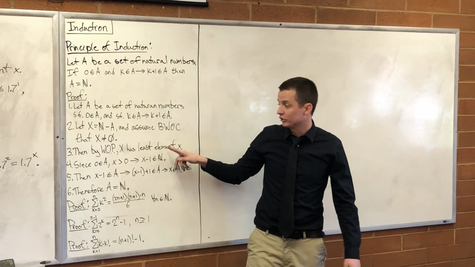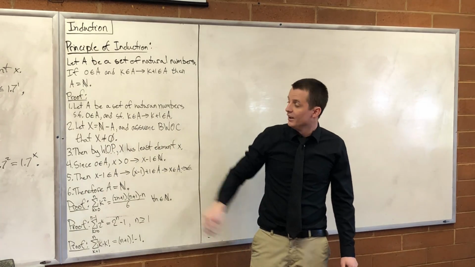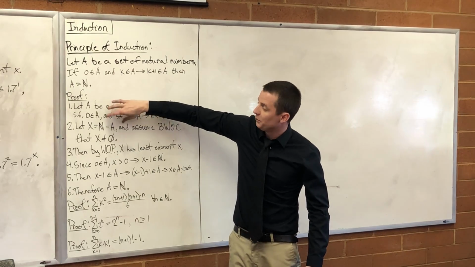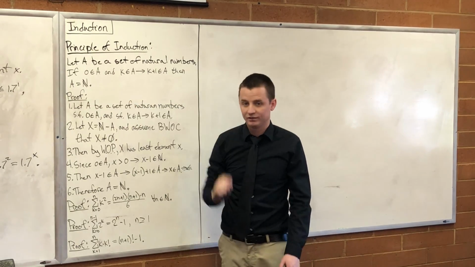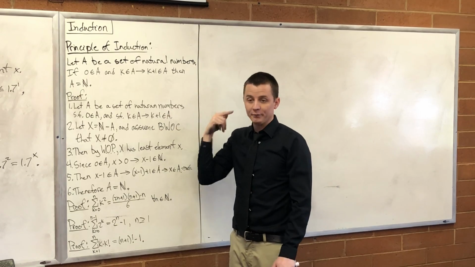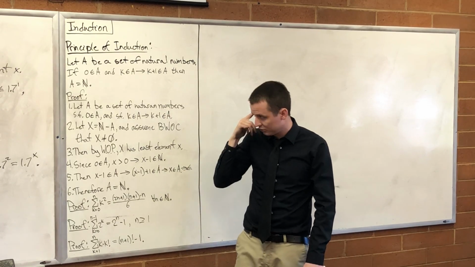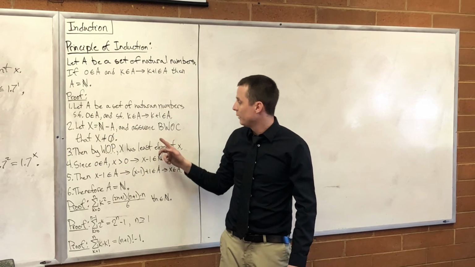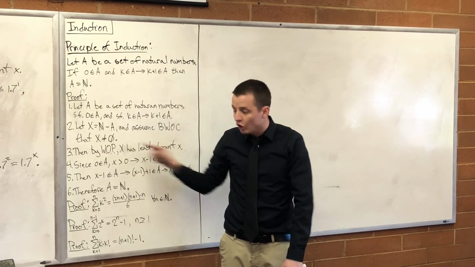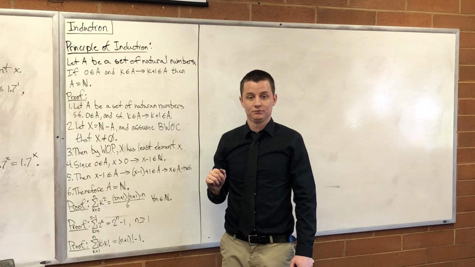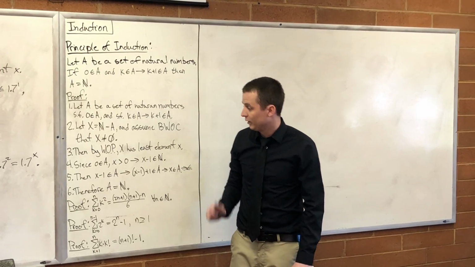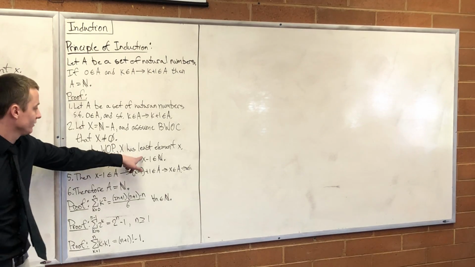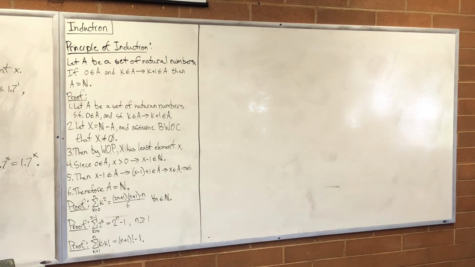And assume by way of contradiction that X is not empty. If A is not equal to all the natural numbers, then when you take their subtraction, you get something. So I know in my head A is all the natural numbers. So all the natural numbers minus all the natural numbers is the empty set. Assume by way of contradiction that it's not the empty set. You with me? Okay. So, by the well-ordering principle, big X has some least element, little x.